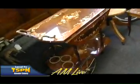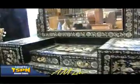Well, I wouldn't say expensive. No, I got a lot of good deals on things in here. There's a lot of stuff for sale these days, and I like to buy it at a price where I can resell it and pass it on to people. Some of the items in here, a lot of furniture.